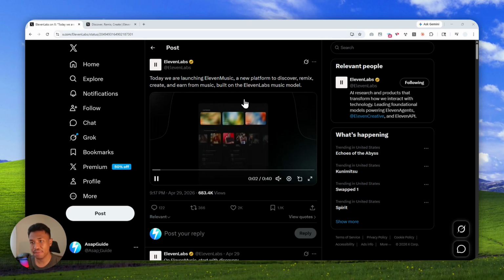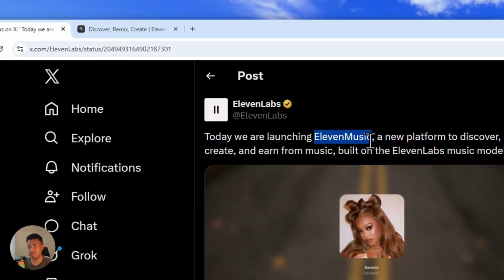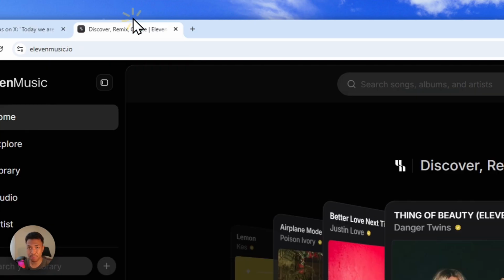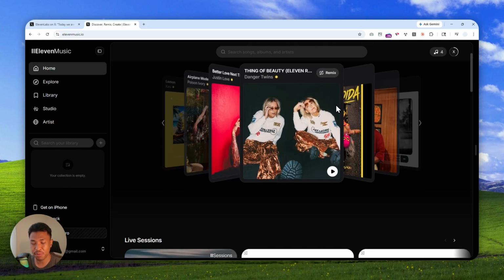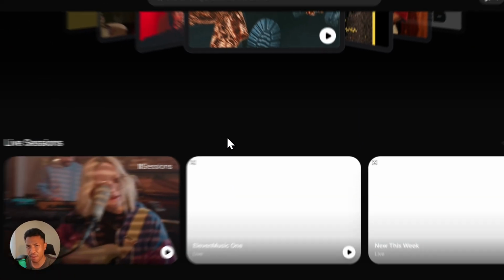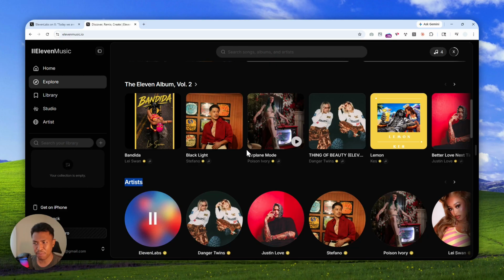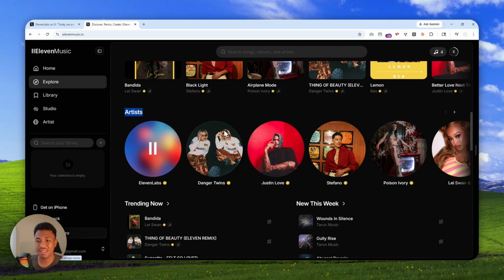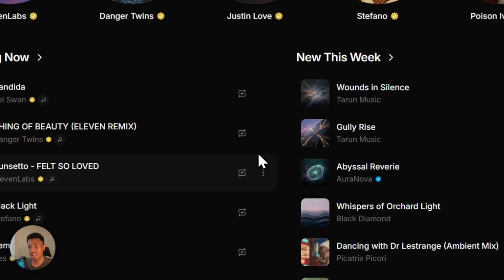Alright, so ElevenLabs just released a brand new tool called ElevenMusic, and basically with this tool you can easily generate your own piece of music, perhaps without knowing how to play any musical instruments, without knowing how to sing a song, and without music production knowledge in general. All you need to do is provide a description of the song. You can provide the lyrics, the topics, the genre, the mood, and some other details, and then the AI will do the rest.